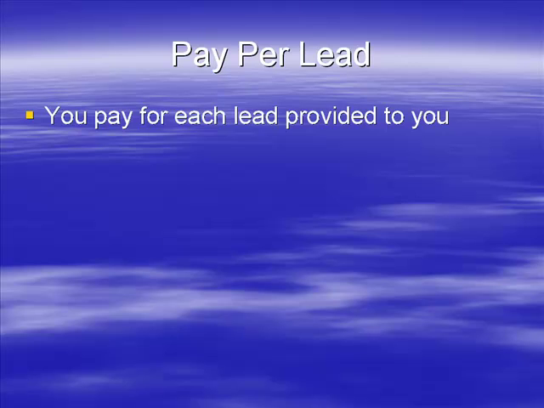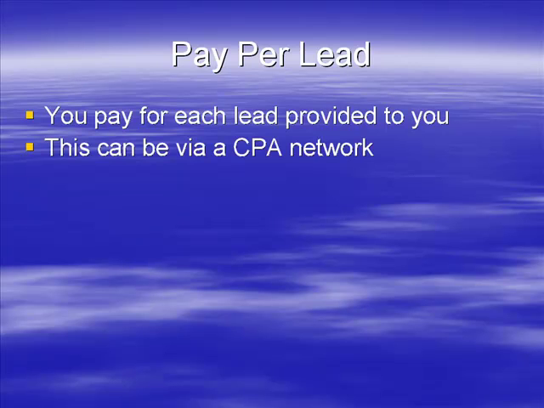Pay per lead is the next method we're going to talk about. In this method of list building, you pay for every single lead provided to you. Now, this may be through a company, it may be through a service, it may be in a number of different ways. One way it can be is through a CPA network.